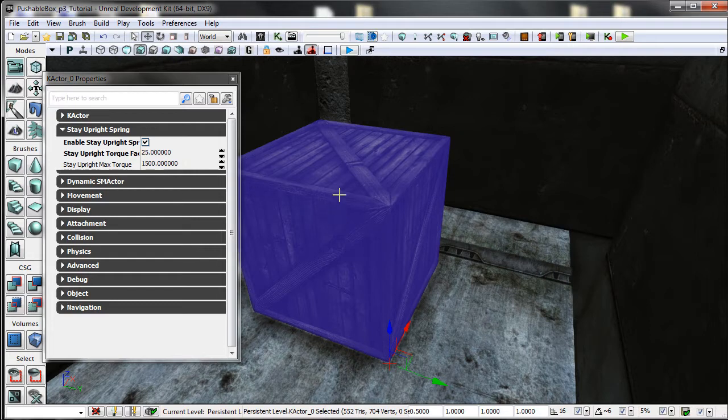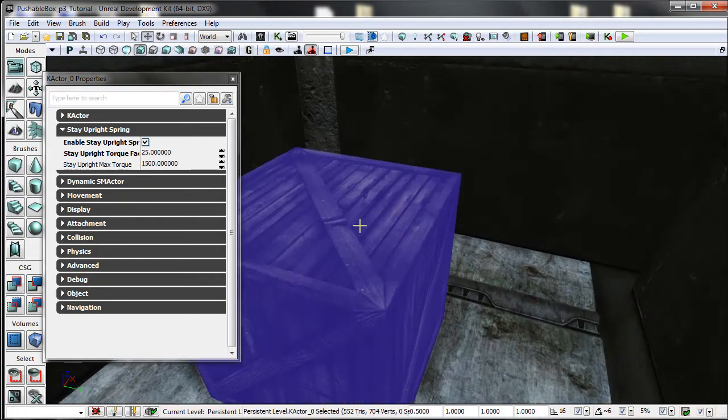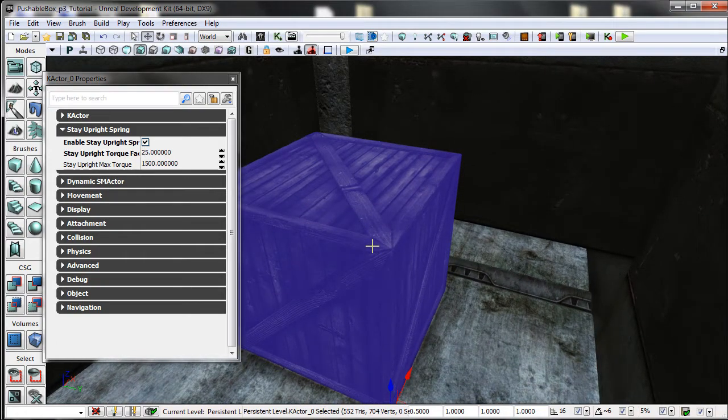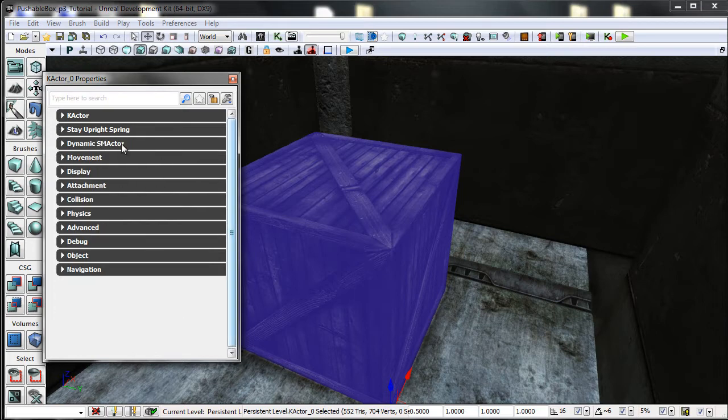This can be useful for quite a lot of things, such as when you have something fall and you want the heavier end to fall down. This is something it's probably best you just play with, adjust, and see what feels right, what looks right. For this example, I found that these settings here work quite well.